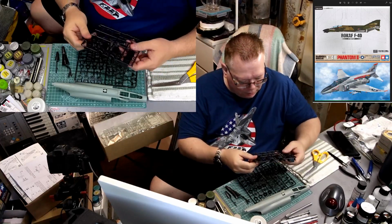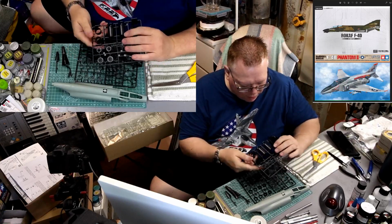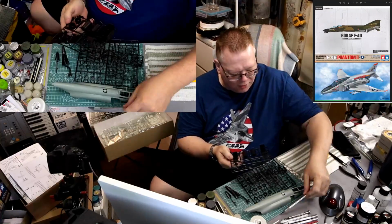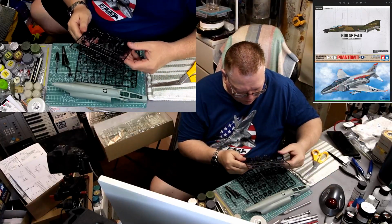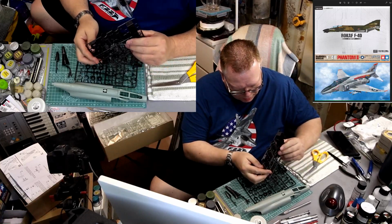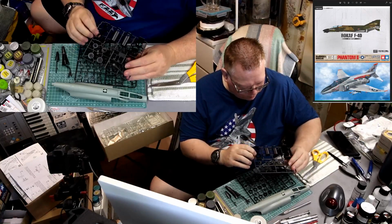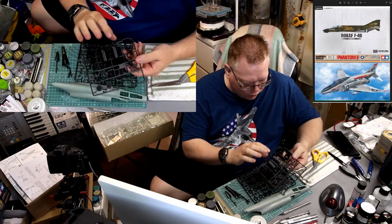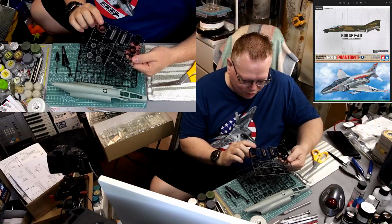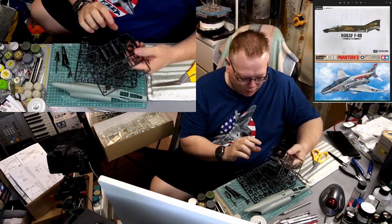Our engines are actually one piece. So we don't have to worry about, sometimes you get the two halves going together and you get a pretty distinctive line on the inside that you can see. Sometimes you have to deal with that. But our nozzles, they have a lot less detail than the Tamiyas. Looks like we're getting our short nozzles and our longer ones. I forget, I saw online what the difference was. There's certain variants, maybe it's an older variant that has the short nozzles and other ones have the longer.